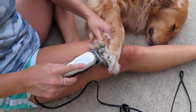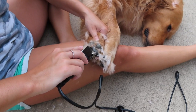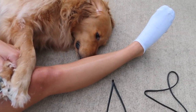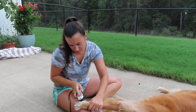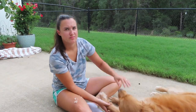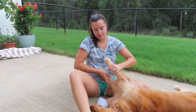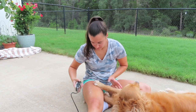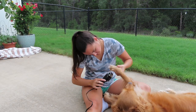But I basically just started on those Grinch feet and just cut any excess hair that was hanging out in between her toes or anything like that, and just groomed it up a little bit. Andy went ahead and grabbed the camera to show you guys. But yeah, I did that to all of her paws and just cleaned them up a little bit. I went in with the scissors afterwards and just cleaned anything that I couldn't get with the clippers.